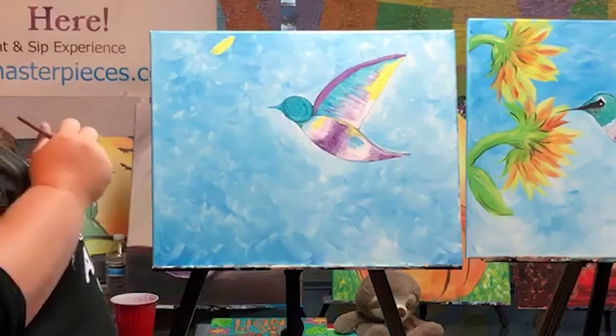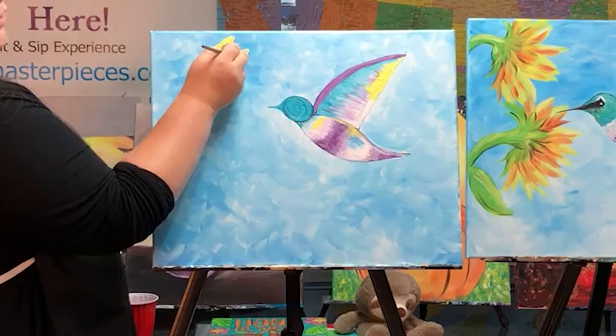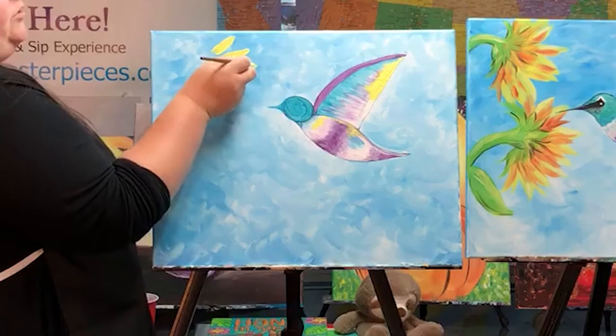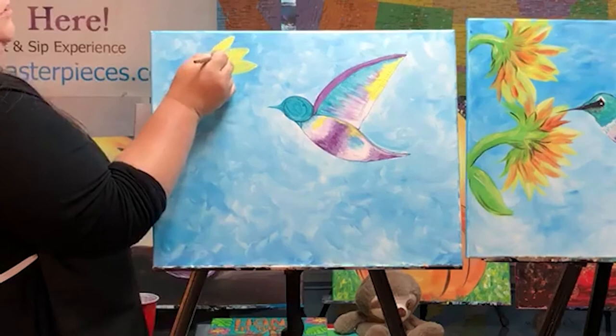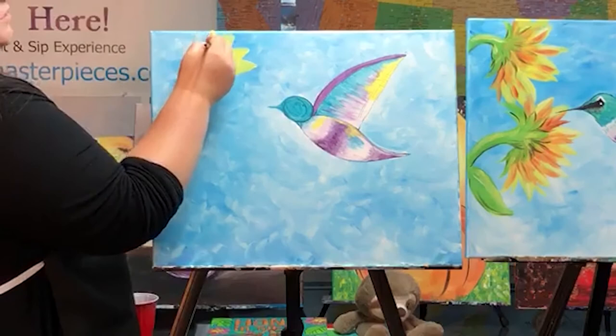Light pressure, almost like to a point. As you pull towards you, you're going to add pressure and then let up on pressure. Okay, I've got it zoomed in. So you can do this, or you can just keep doing large petals like this. They're almost like pointed ovals. They don't have to all be the same shape. They don't all have to be the same size. Just pointed ovals.